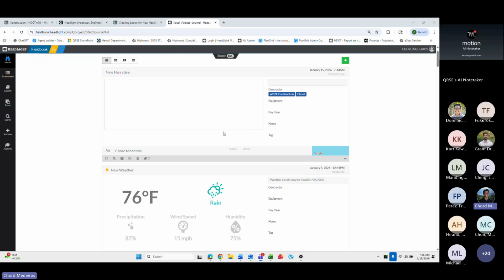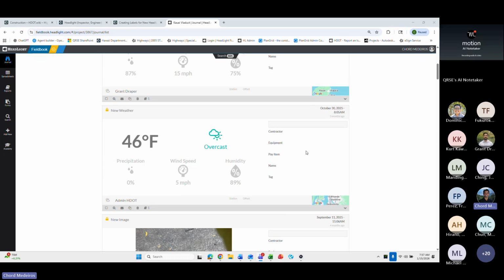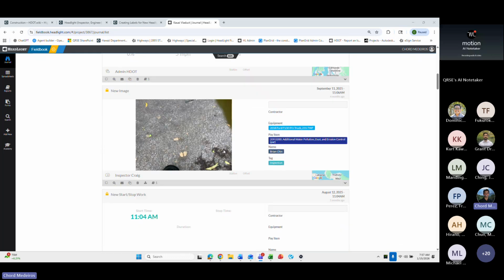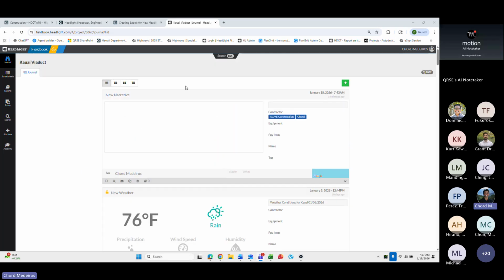What makes it easier for us when we're reviewing things is when you're out in the field, and it may seem like a chore now, but ultimately, when we're creating these project diary observations, we want to be sure that we're being as detailed as possible. So if we upload an image here, we don't want to just leave this image here without a description or without an explanation through tags.